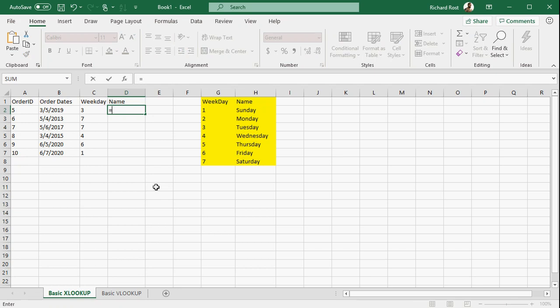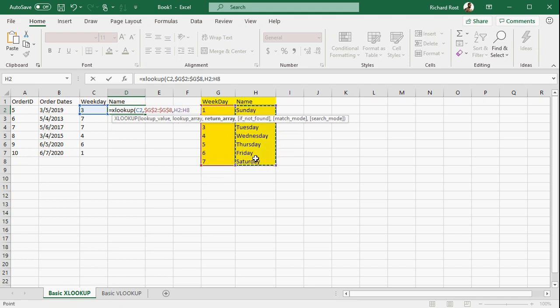All right, here we go. Same kind of principle. XLOOKUP. The lookup value. What are we looking up? I'm looking up that number right there. Comma. Where is the lookup array? Right now, the lookup array is just this. There's the array of numbers that I'm looking up the value in. And again, I'm going to hit F4 to fix it, so we can go to an absolute reference there, so when we autofill, it doesn't mess things up. Comma. The return array. Right here. Separate range. And again, F4.